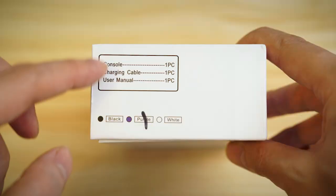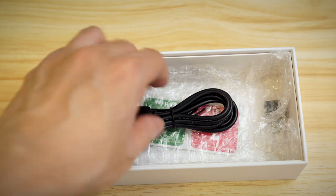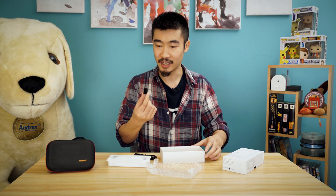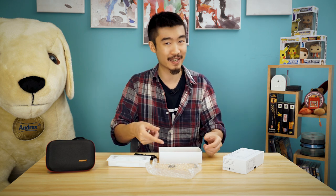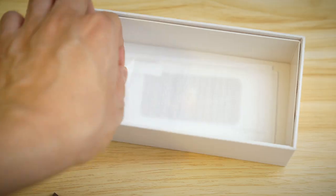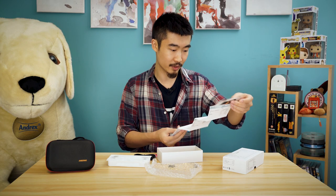You're basically just guaranteed to get the console, charging cable and the user manual. So let's open this and see what we have inside. You open it up - nothing on the back of that. There's a charging cable underneath. I've also got some freebies: an OTG Type-C dongle and a Wi-Fi dongle as well. These are not that useful but they are free - I guess if I wanted to I could sell them on eBay and get some money back. You've got lens wipes wet and dry, a screen protector, and a little full colour manual, which is pretty awesome since they're not usually in colour.